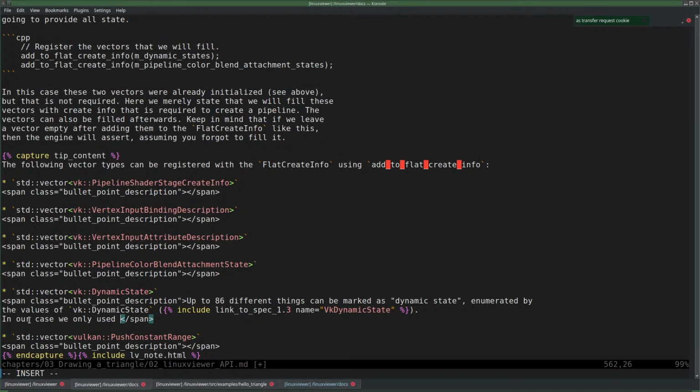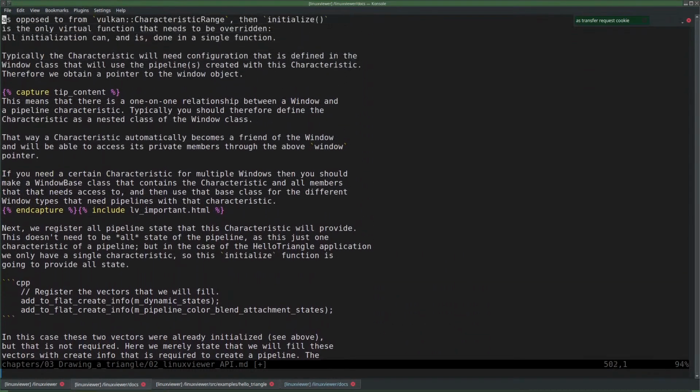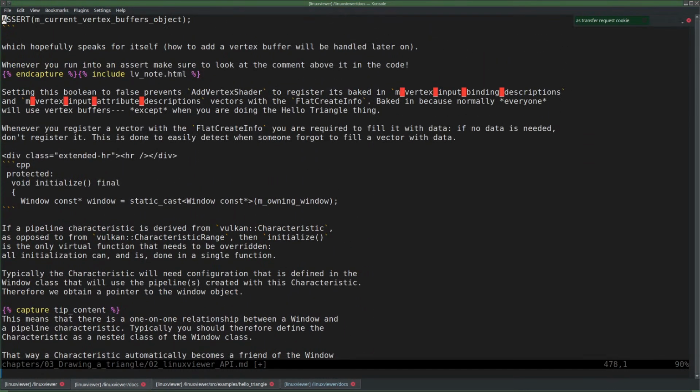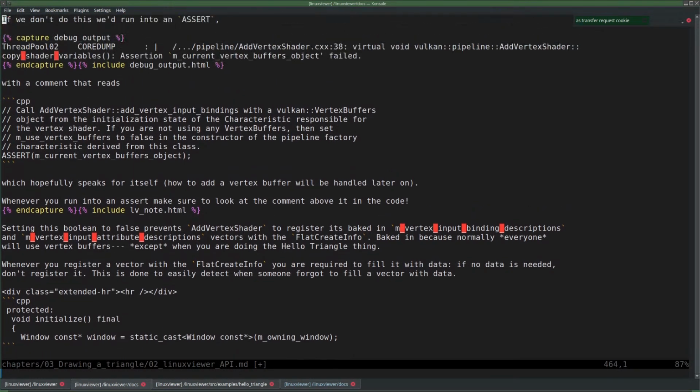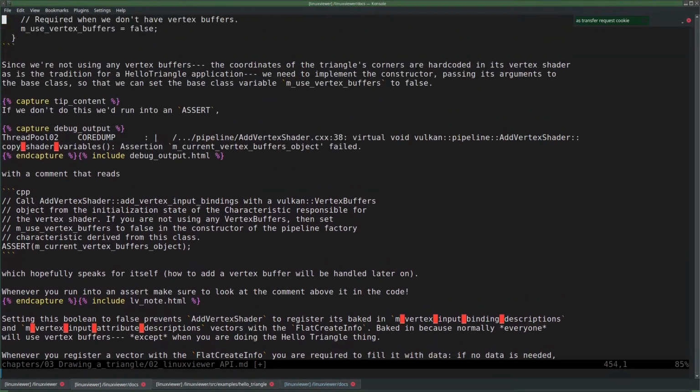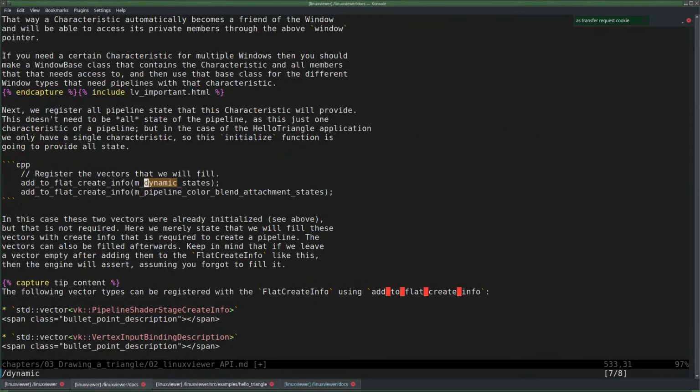Okay, so you only used, well, what did I use? Spec anymore. Dynamic.